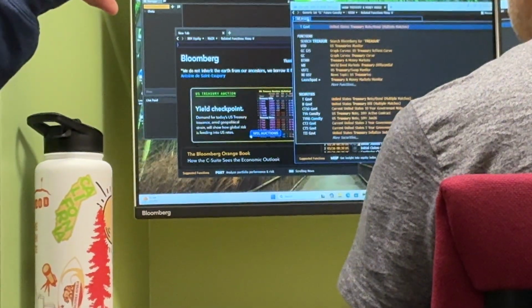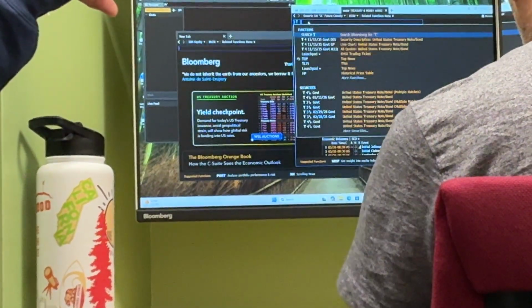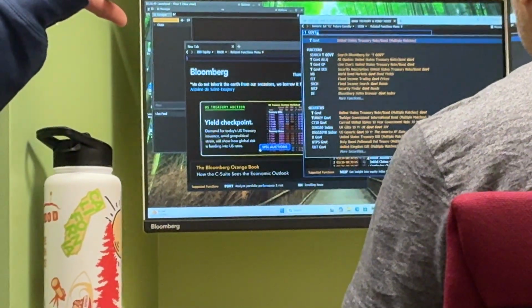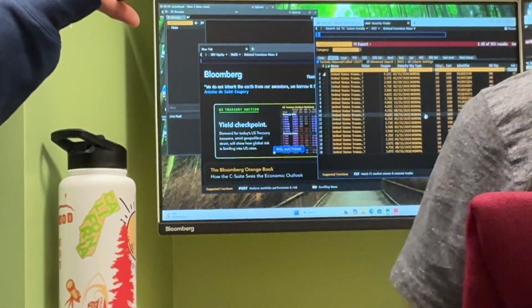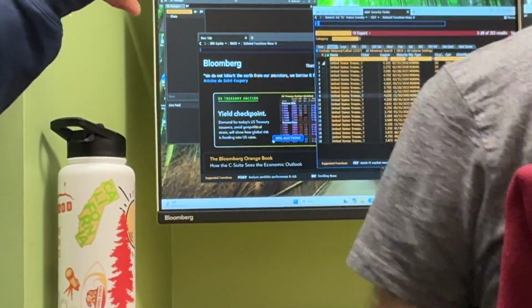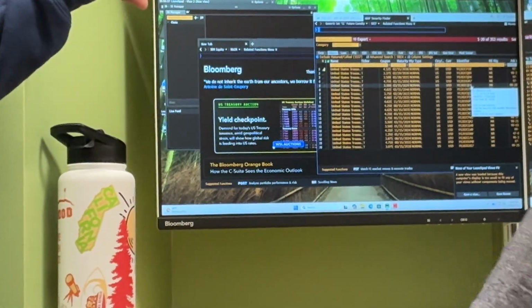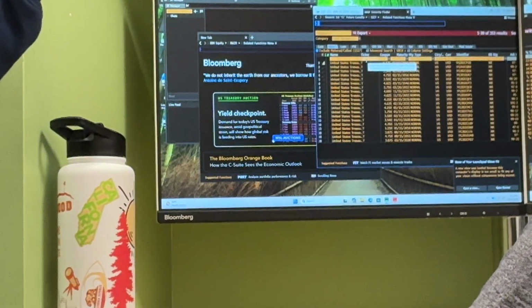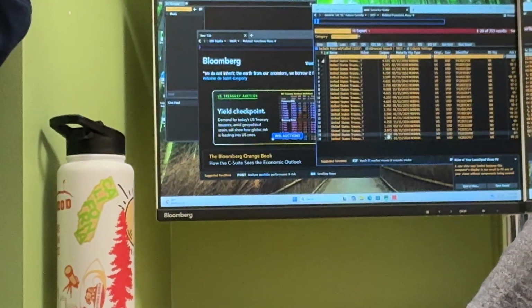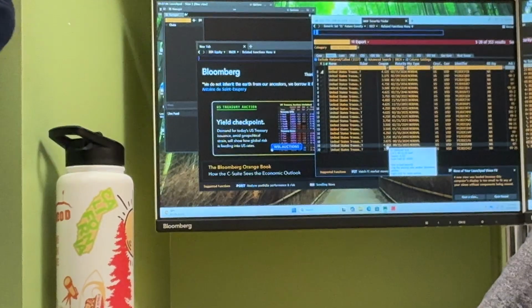The government, right? Okay, so this is going to be, this is basically the treasury, the actual bonds which are being traded.